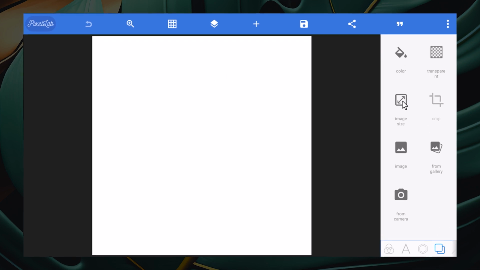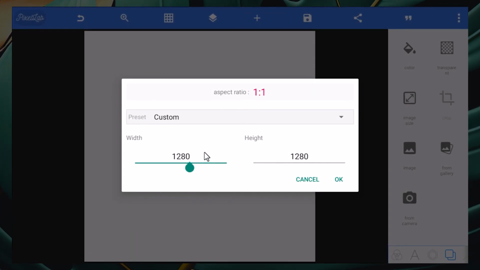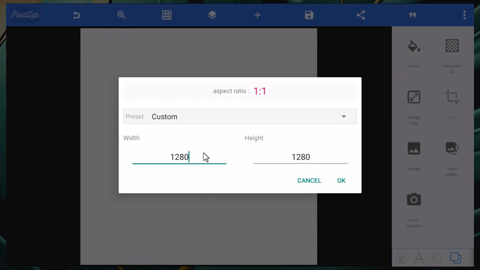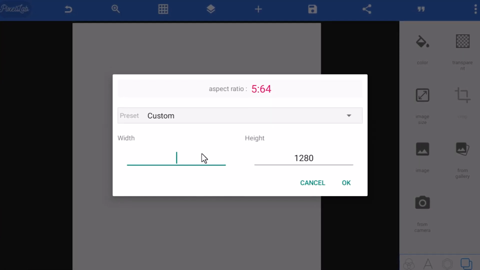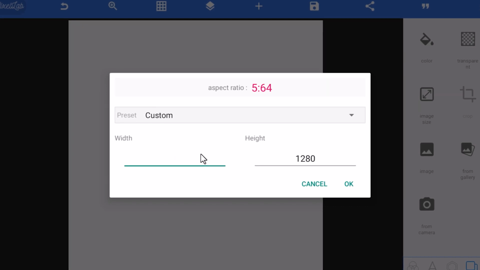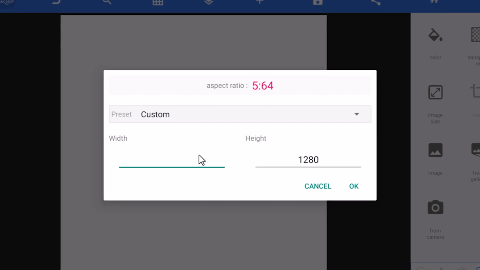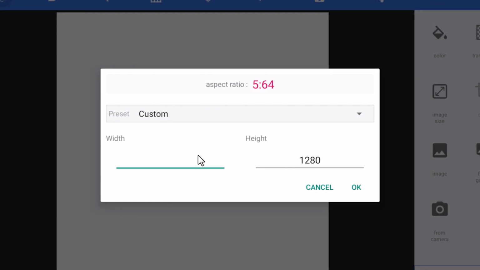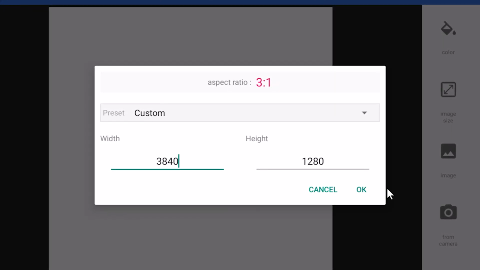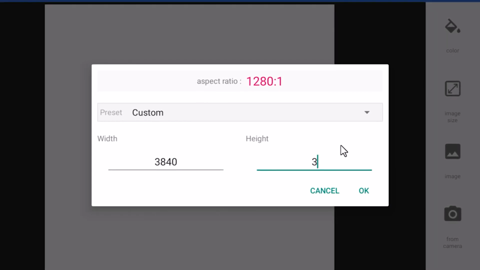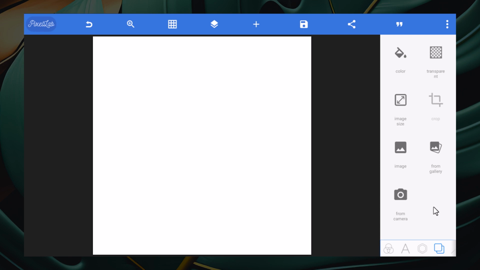Now, as I was saying, to this fourth guy, then we change to our image size. We click on the image size so that we can change our document size. This is, to me, actually nice. By the time you want to export, you can export as ultra, but I actually change my size from here so that I can get a crisp and high quality output, so that by the time I start sending on maybe Instagram, WhatsApp and all the social media pages, it won't decrease my quality. So I usually use 3840 by 3840. Then I just press OK. Then you are ready to go.